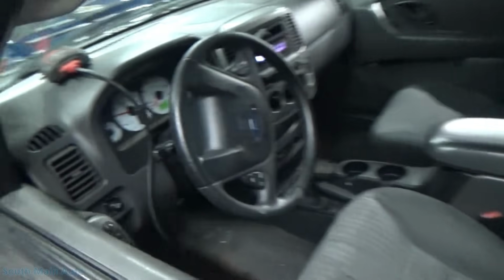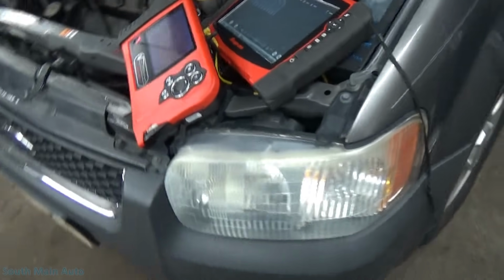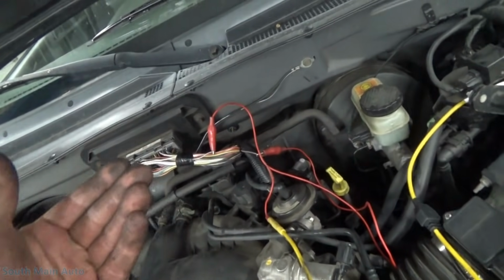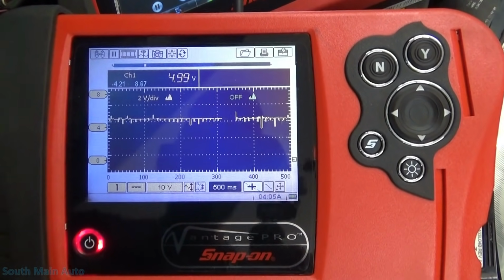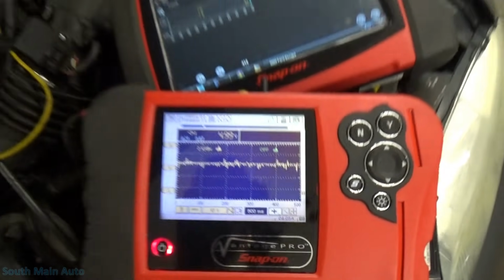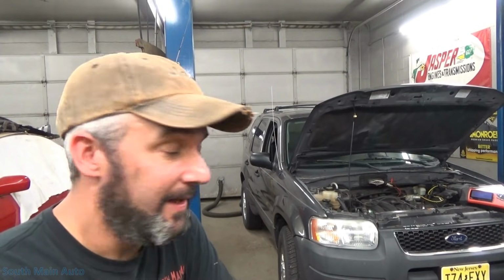RPMs are going to be stuck because its throttle position screws it up. Okay, I just want to make sure it's going to come back down. But you can see that that crappy signal is being received back up through the harness. Super, super bizarre. And that's where I'm at. And I really can't get past that.